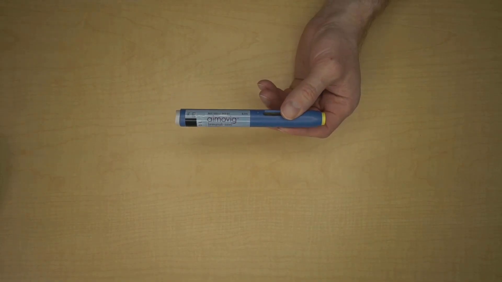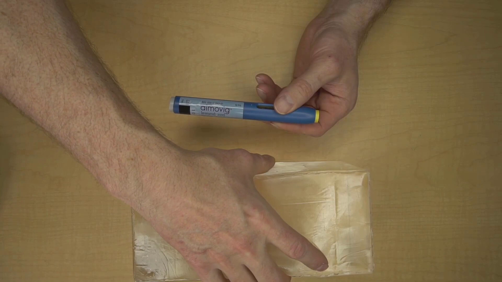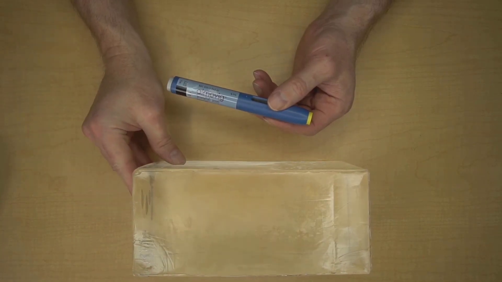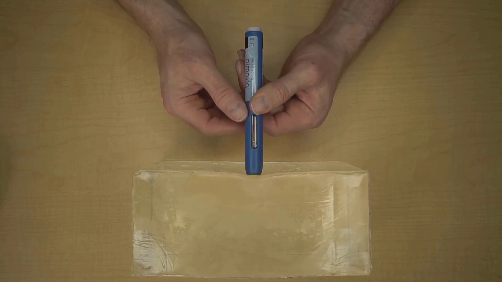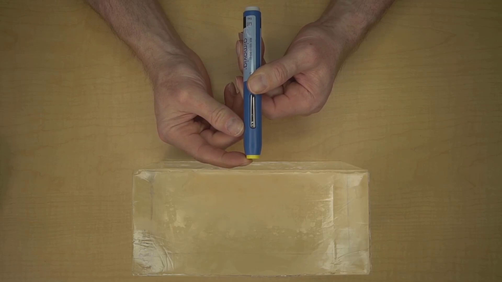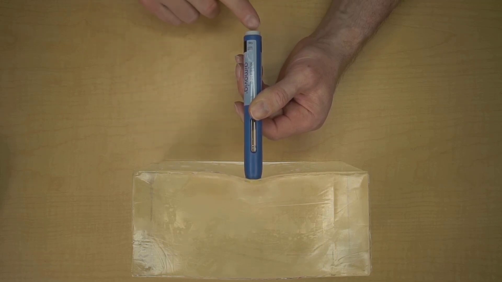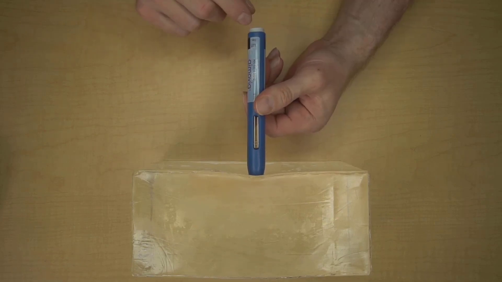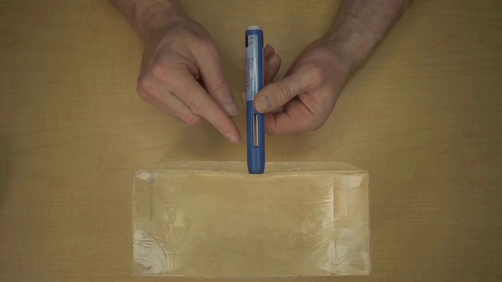In step three, you're going to do the Amovig injection. And I'm going to demonstrate this Amovig injection using this block of clear ballistics gel. To do the injection, you need to place the auto-injector directly into your skin at a 90-degree angle with enough force to depress this yellow safety guard. When you press down the safety guard, that unlocks the start button so that you can press the start button to give yourself the injection.